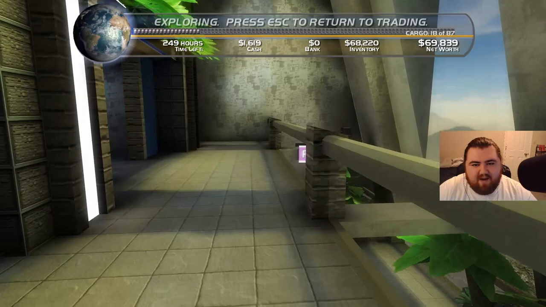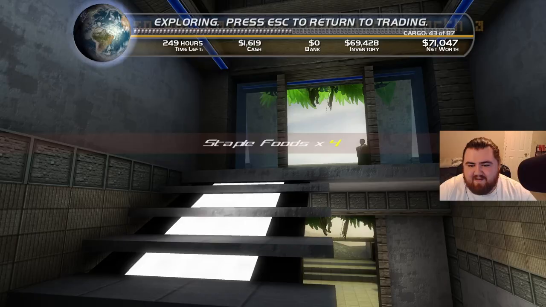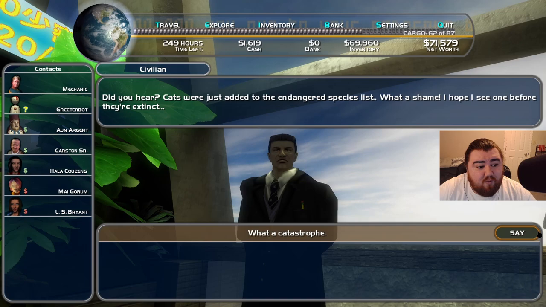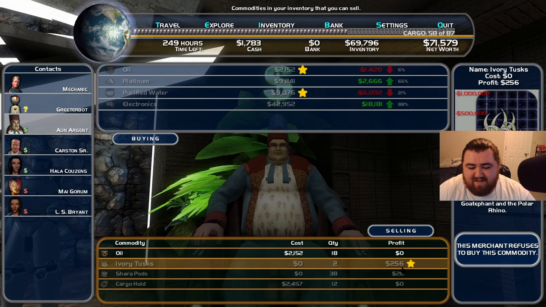All right. So how do I go to Ivory Tusks? Staple food. Can I go to other planets, or is this literally the game? Goodbye now. Okay. Excuse me, traitor. It's a wonderful day. Wow. Just wow.